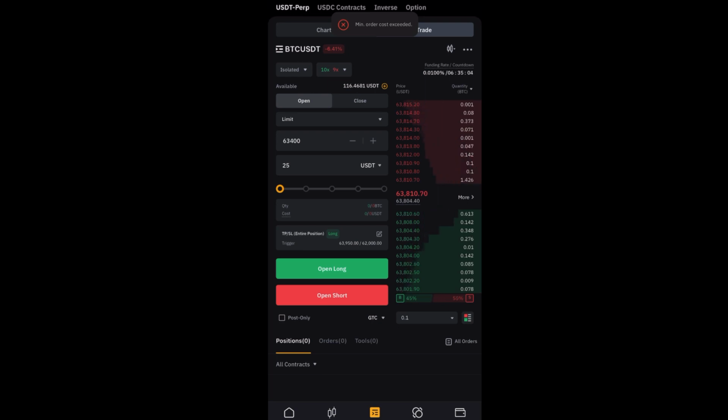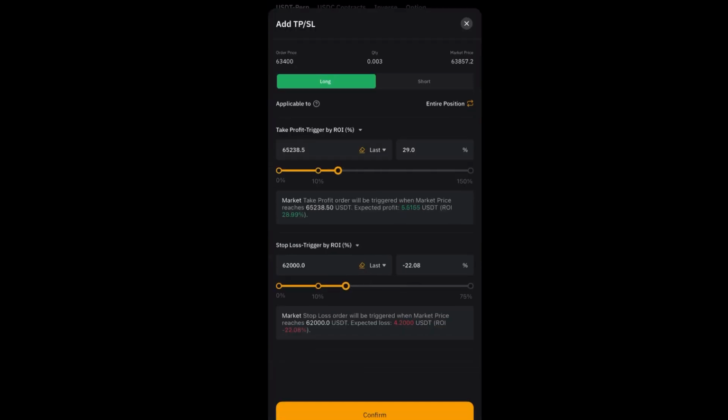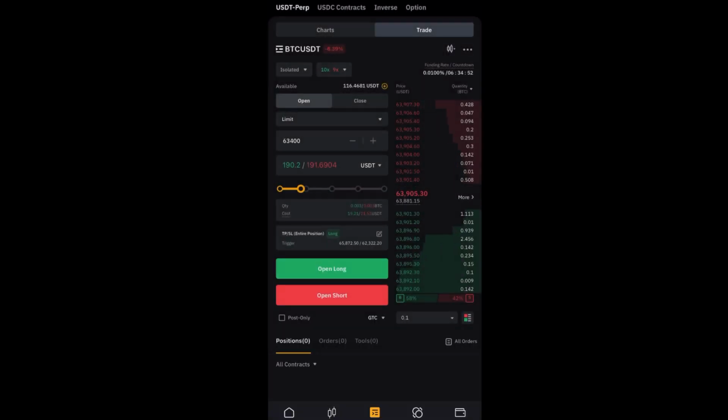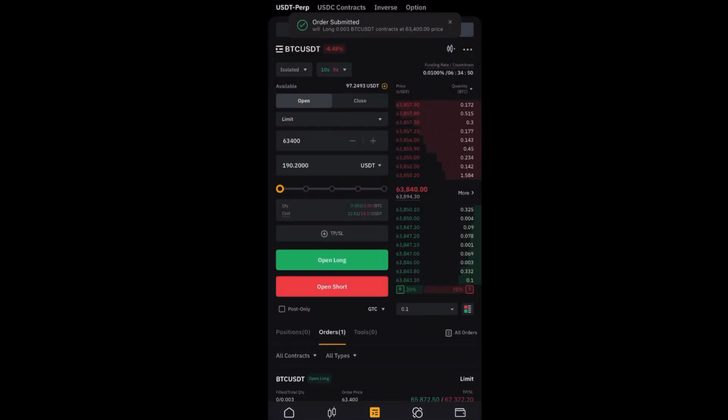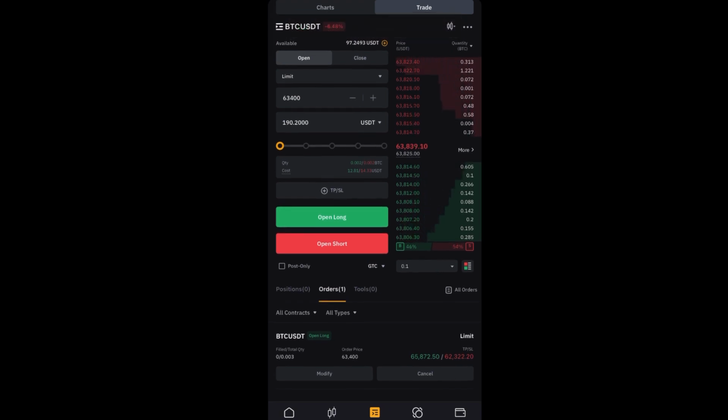But don't forget, this is a limit order. If you use a limit order, the order will be opened as a limit order, which means the market has not reached that particular point. It is only when the market reaches that order price of 63,004 that this order will activate and start running. That is what a limit order is. A limit order simply means you are buying at a price that the market has not reached yet.